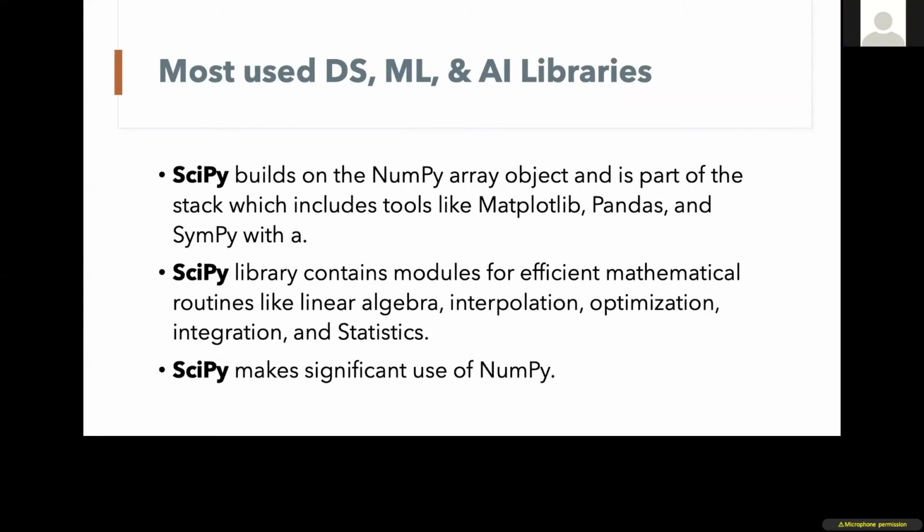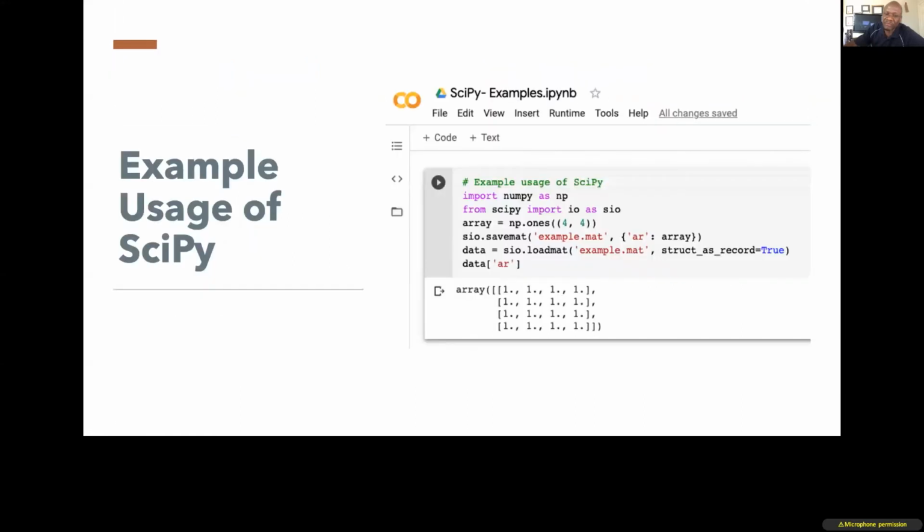The library contains modules for efficient mathematical routines like linear algebra, interpolation, optimization, integration, and statistics. It makes a lot of use of NumPy to achieve what it needs to achieve.